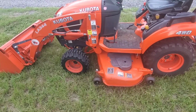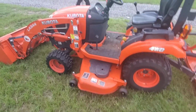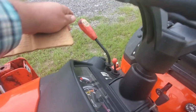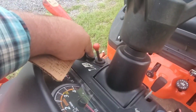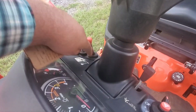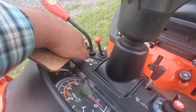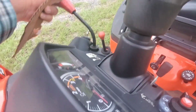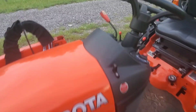The last few things, as far as things that I don't like about this machine: the throttle control lever. This is going to be kind of a petty thing, but I feel like this could be done a little bit better. This little gasket never wants to stay in place. It's not lined up in the center of the housing here, and I feel like the effort to move this is a little difficult for what it should be.